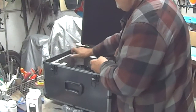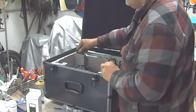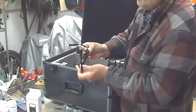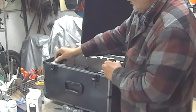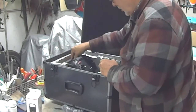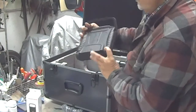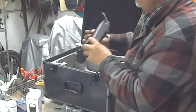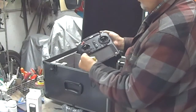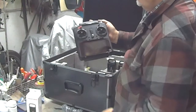And USB charge. This is the transformer wall plug. And now there's a transmitter. And I got a protective cover. Since I read the manual, okay. Turn it on.